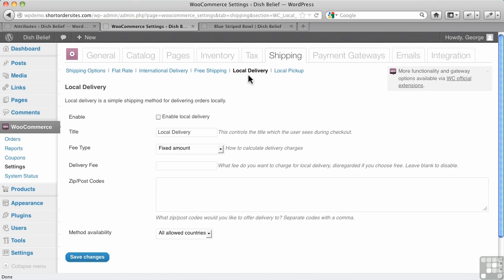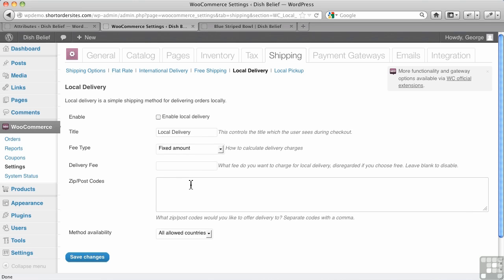Local delivery, this is an option that isn't available out of the box in Jigoshop, but is available here. And you can set amounts, and whether this amount is a percentage or fixed amount per product. You would enter that here. What's the fee? And this is what it applies to, or how it applies rather. And you can always control the title of how it's going to appear on your shopping cart.